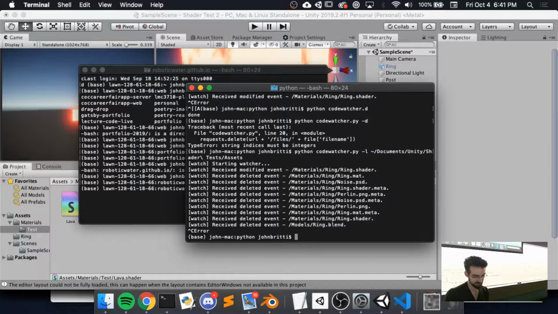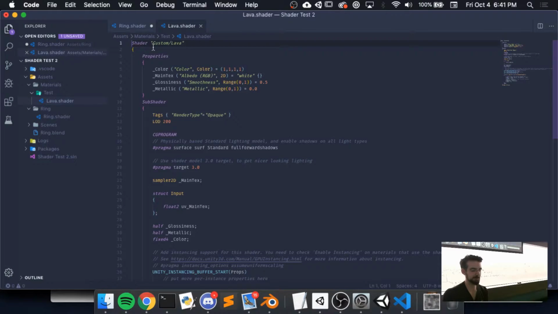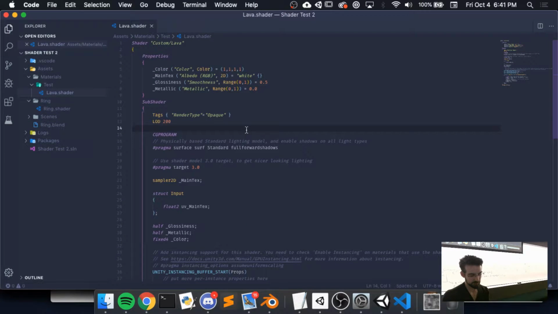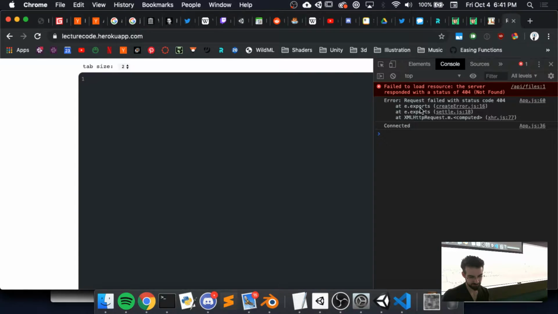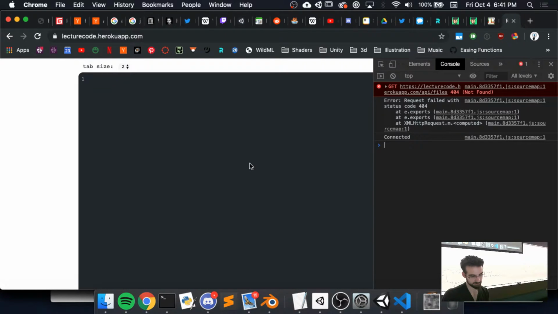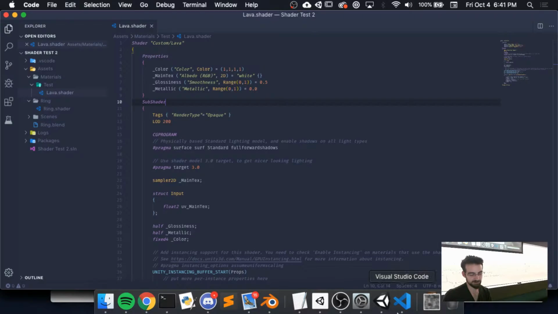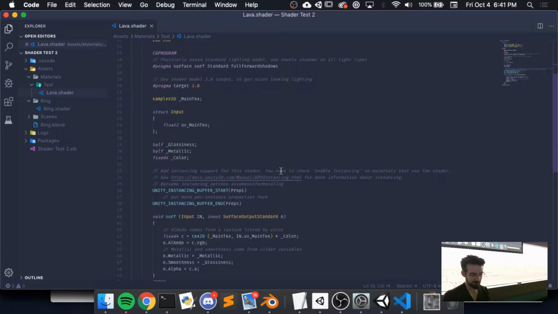Let me open this up. So double click it to open it up. Don't save. Or see if this opens up in the code editor. I guess not. Really? Lame. Okay, well, I'm surprised that it doesn't work. Yeah, so I guess you can't follow along that way, so I'm going to have to slow down for certain things. But this is what it looks like.